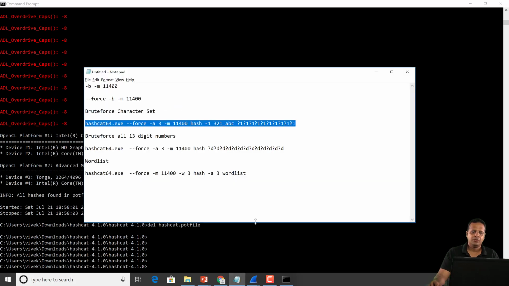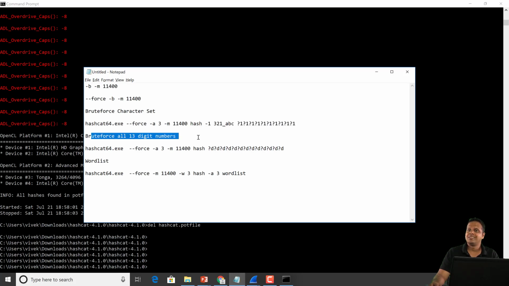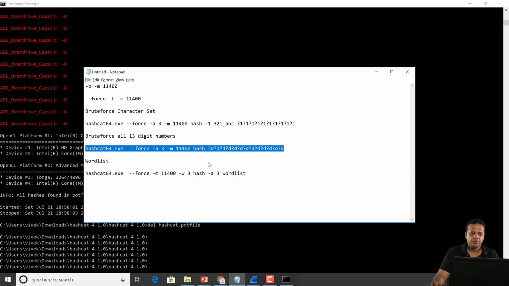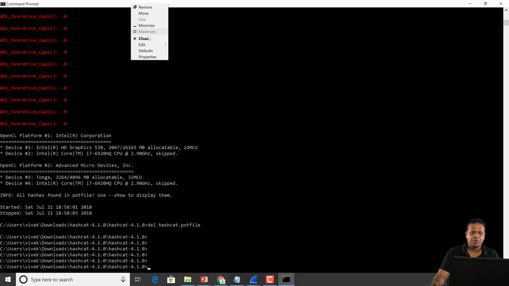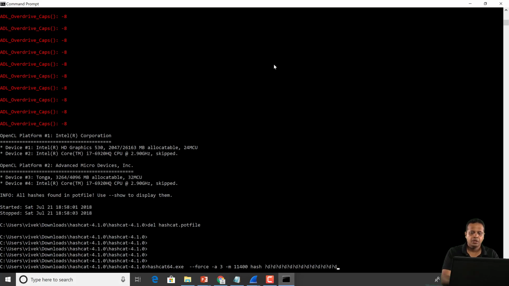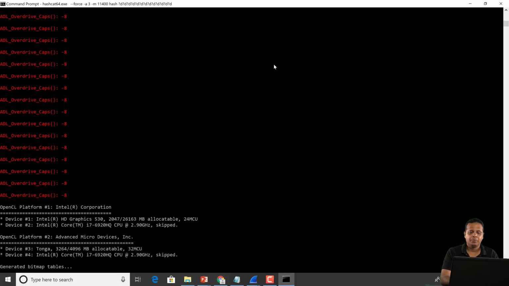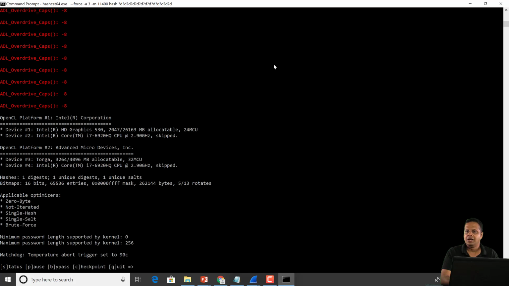Now, one of the other points I want to touch upon is you can even do full brute force without a character set. So in this case, I'm trying to brute force all 13-digit numbers. Many a times in VoIP deployments, you may end up seeing people go ahead and use numbers in passcodes. So this is going to go ahead and do all 13 digits. Of course, our passcode is 10 digits, include characters as well, so it won't crack it. But I just wanted to show you the amount of time it would take, because it will tell you roughly the amount of time it would take to go through all 13 digits.